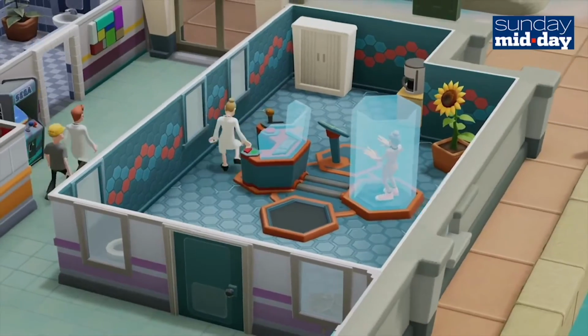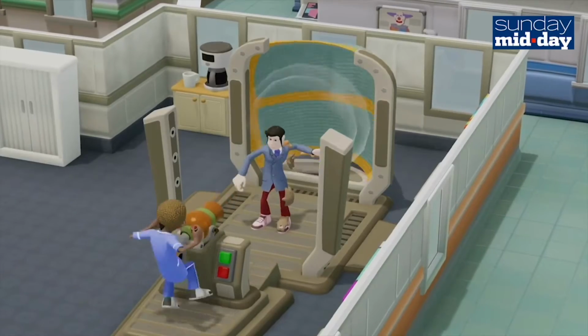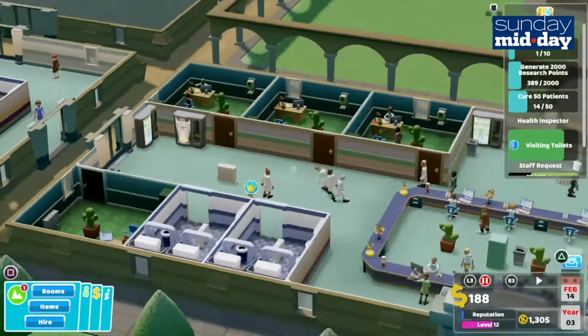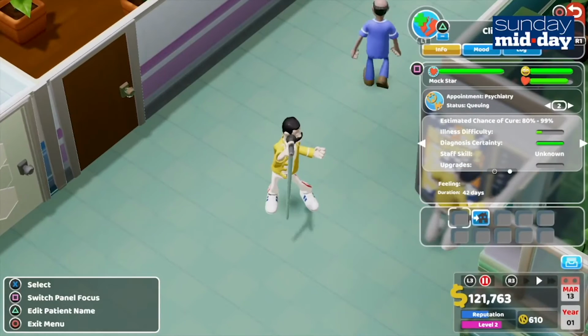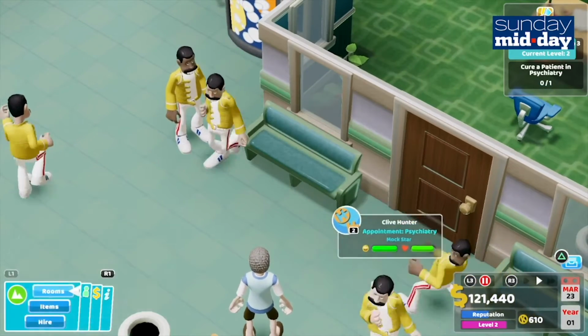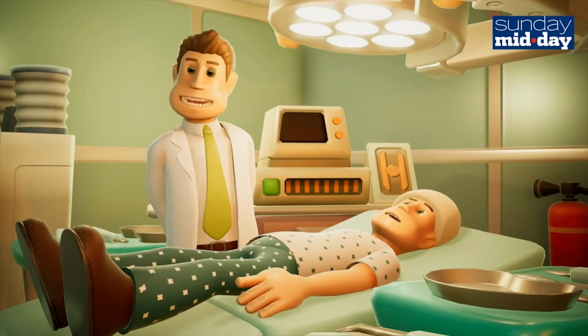The game also has a very good sense of humor, much like its predecessor. I always found it interesting to read the description of the diseases and watch the patients being cured. I think one of the most memorable diseases of the lot was Mockstar, where the patient thinks they're a very famous rock star, dressing up and walking around like they're Freddie Mercury. These are the kind of details that will have you coming back for more Theme Hospital.